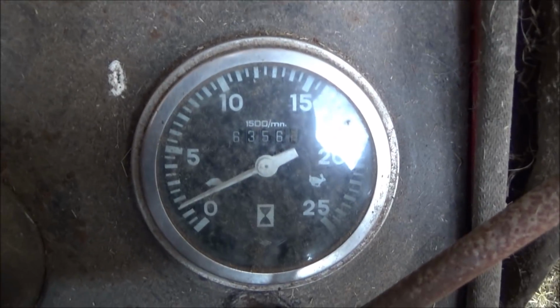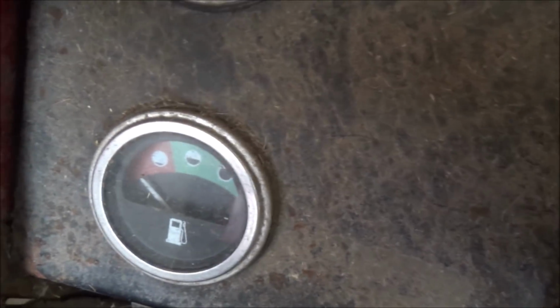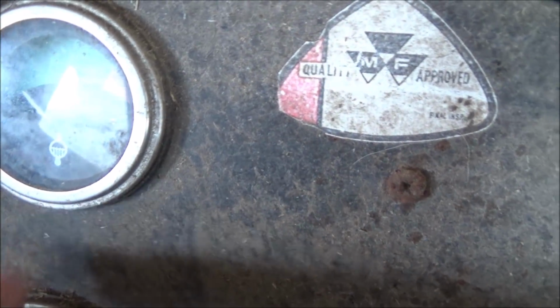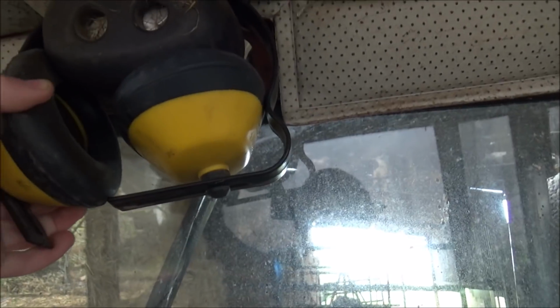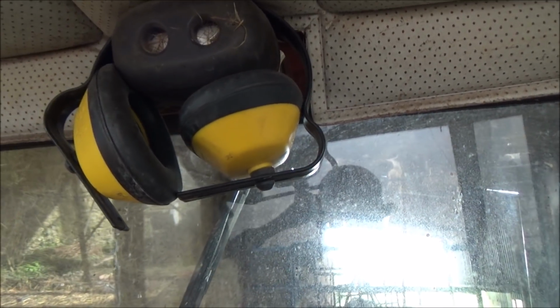You got the miles per hour, I think. No, yeah, that's miles per hour. And then the fuel gauge there. Yeah, that's a heat, I think. It's overheating. And then that's just a time. That used to be a time, but it doesn't work anymore. And then there's these for when you do the tedding and you put them on so it's not so loud.